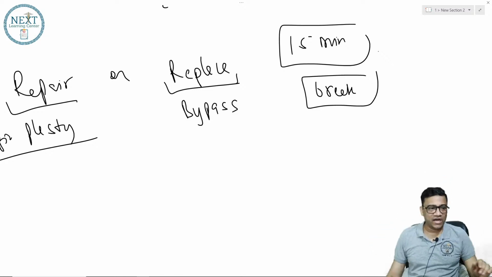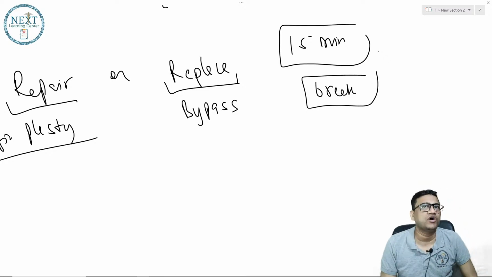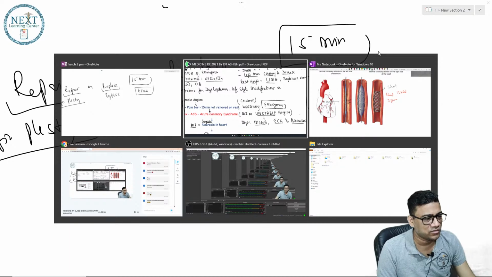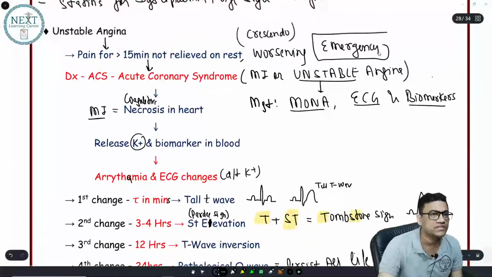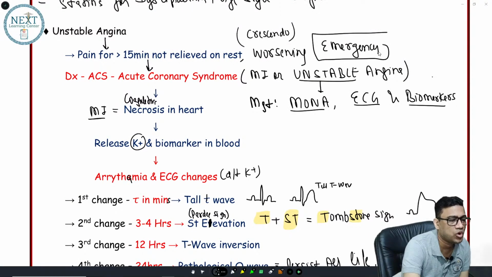So we are doing the last part of the session. We'll finish the cardio and I'll take one more session for the kidney and the GIT that will be there. Okay. So I think it will be second last class. Okay. So let's continue. Now, there's something called as unstable angina, also called as what?